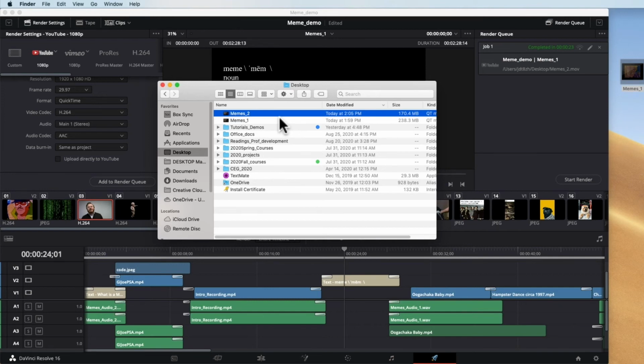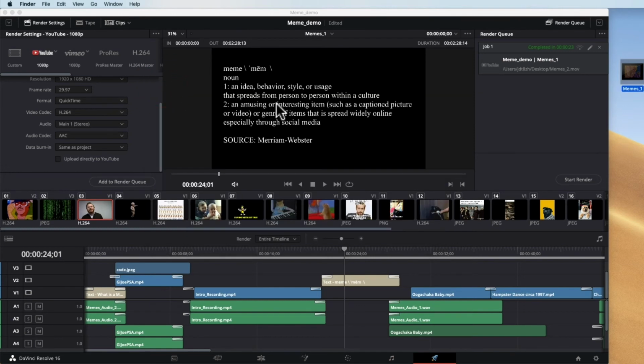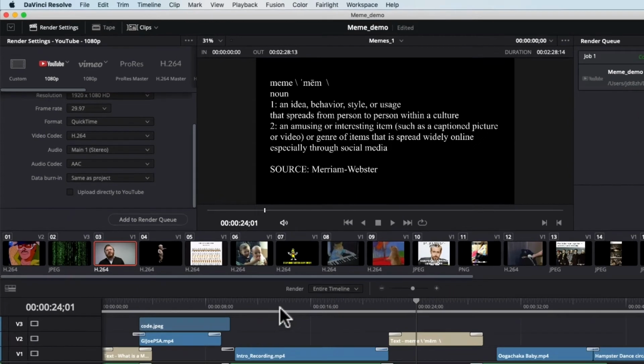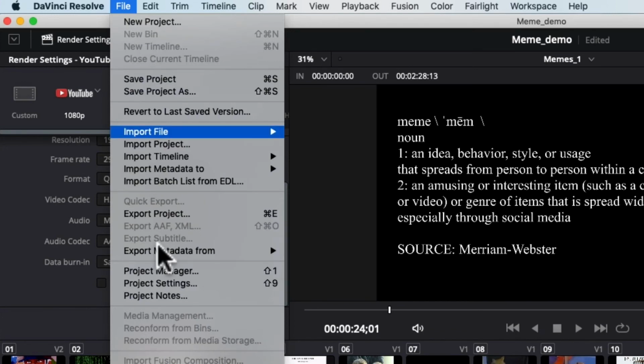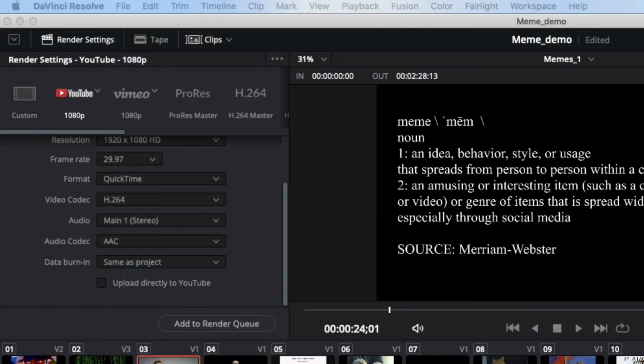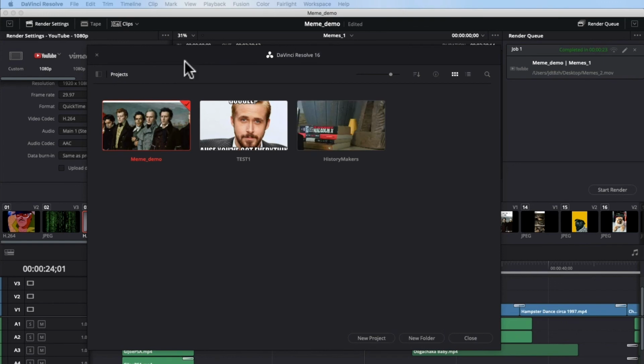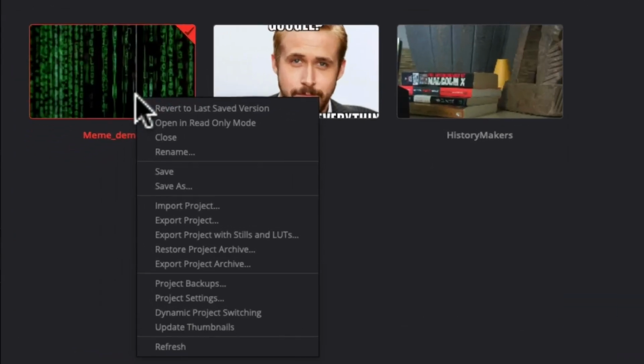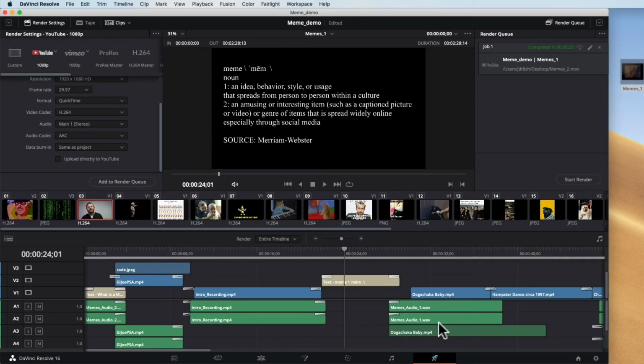And if they did want to open it, you'd have to create an archive, which I'll show you in just a moment. So let's say in that scenario, you want someone else to continue editing a project. It's a group project or something, and you need to transfer it to a different computer. I showed this before, but very quickly in review, if you go to File, Project Manager, it brings up that kind of opening splash page again, and here I can right-click and export project archive, and then when I take that archive, I can restore it in this window as well. That archive file, then you would hand off to whoever else or what other computer you're using to edit in DaVinci Resolve.